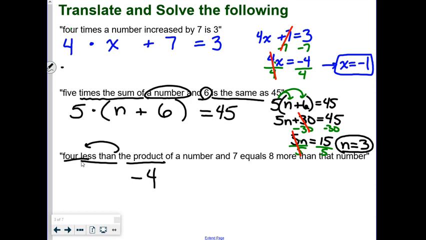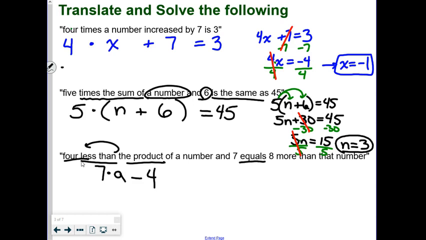So now this product is a multiplication of two things that's happening before that. And it's of a number and 7. So, like A, let's say, the letter A we'll use for the number. And typically, so you could write A times 7. Typically, we put the number first, 7 times A. But it really doesn't make a huge difference.